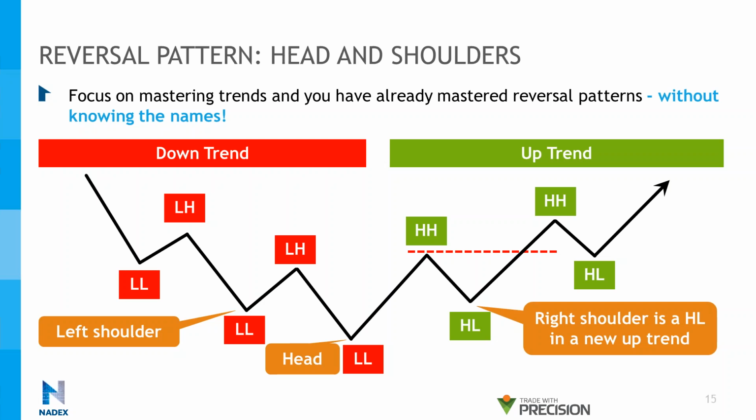Here we have a downtrending chart. We have lower highs and lower lows, and then, different from the double bottom pattern where we went from a lower low to a higher low, in this case we go directly from a lower low to a higher high. That signals the first development of the left shoulder and the head, and then we put in the higher low at this point, which gets the right shoulder confirmed, and the head and shoulders pattern is completely in place. The left shoulder is defined by the previous lower low, and the right shoulder by the higher low.